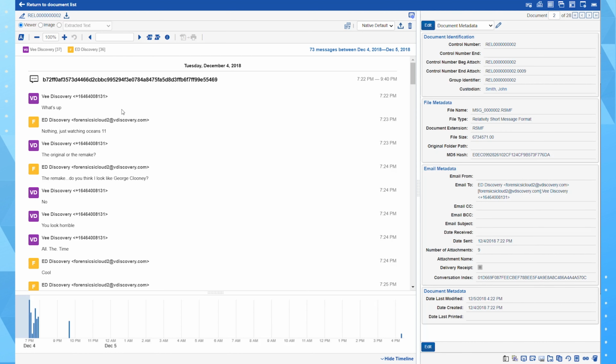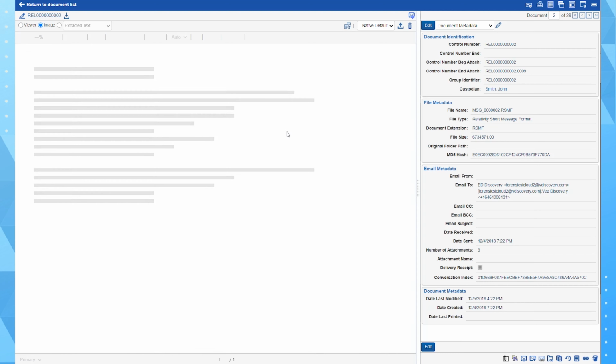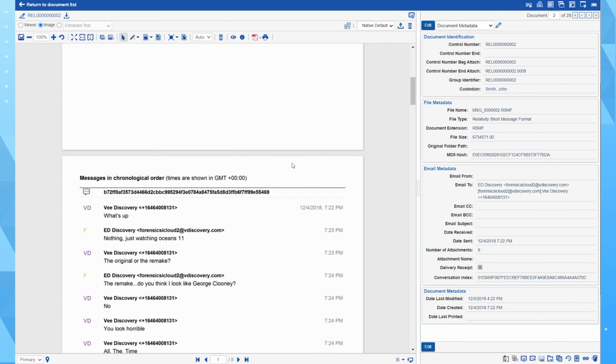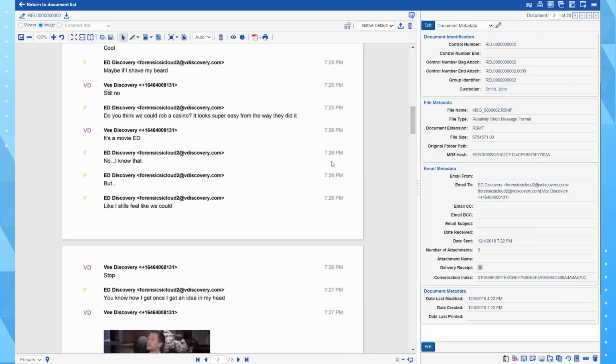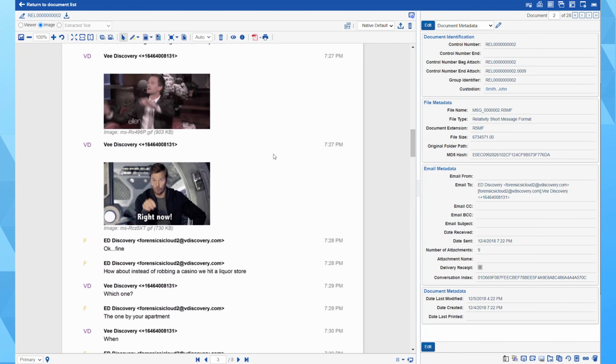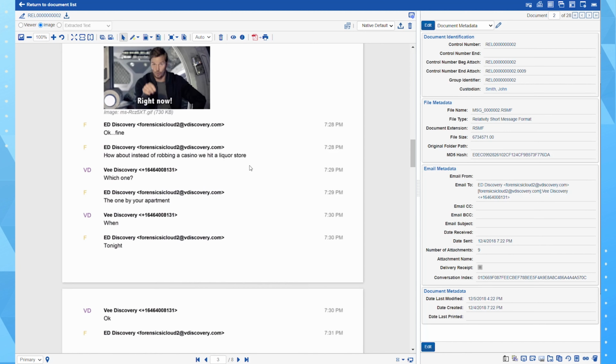And from here, of course, we can image this file, which will look something like this, which again, we'll see the initial of the person who is talking, their full name, what they said, the timestamp, and we, of course, will have our images right in line, so no one has to click on the link to access the content of an attachment. Of course, animated GIFs will not be animated here.